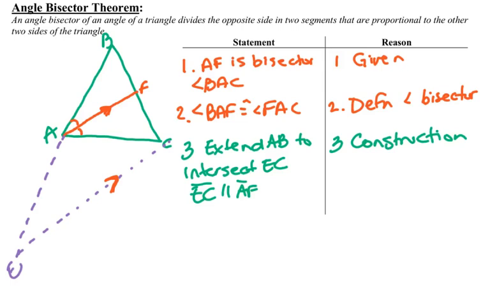Okay, the next thing that we're going to do is look at your picture and look at angle ECA. So ECA is this one, and that is going to be congruent to this angle. Now, you might wonder, okay, well, why? So I'm going to draw something, then I'll take it off, but if I have this, and this is my parallel lines, and this is my transversal, then those two orange angles are alternate interior angles. And so I'm going to use that. So number 4, I'm going to say that angle ECA is congruent to angle FAC, and that's because of alternate interior angles.